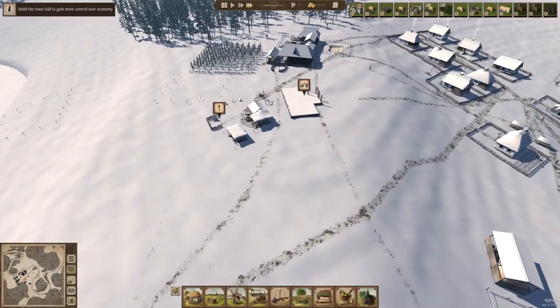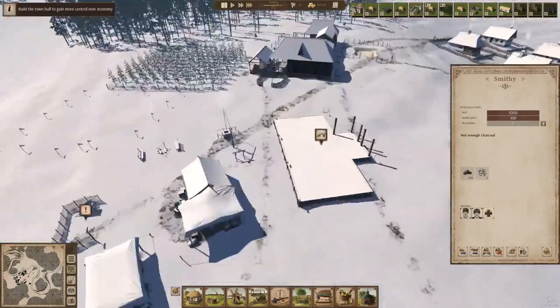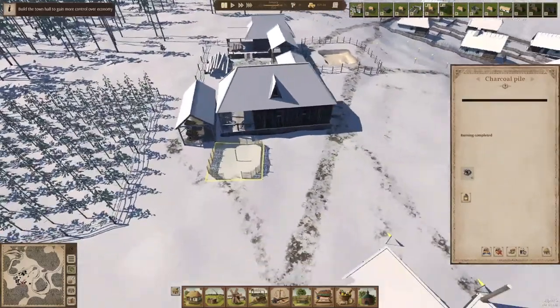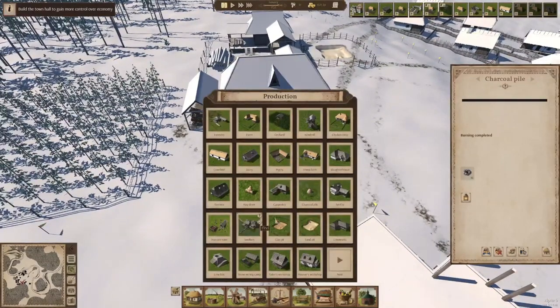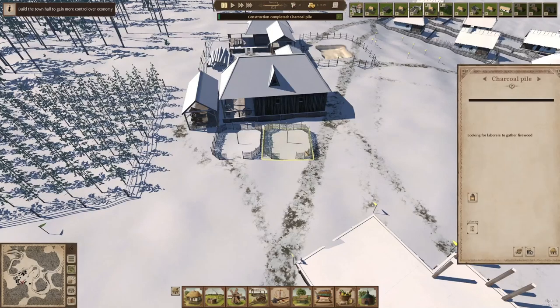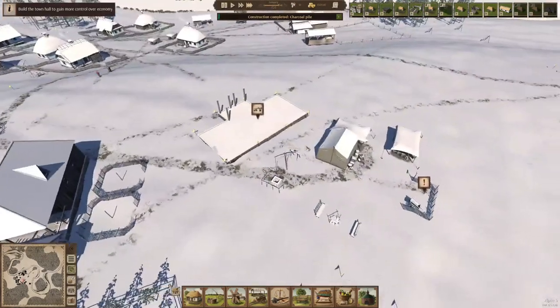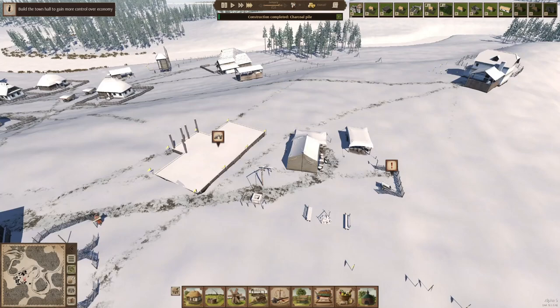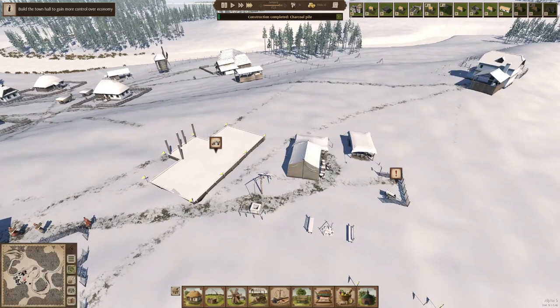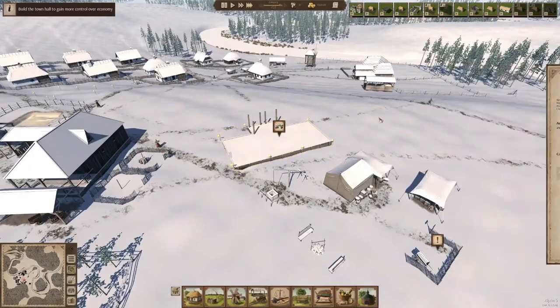We will pause it, however. We are needing those nails. Not enough charcoal. Burning completed. Okay, so we will add another charcoal pile, like so. Oh, and that's it. Cool. So we'll get everybody to start moving the charcoal along, which will help along with the nails, which then we can then get the town hall, which is everything we need.